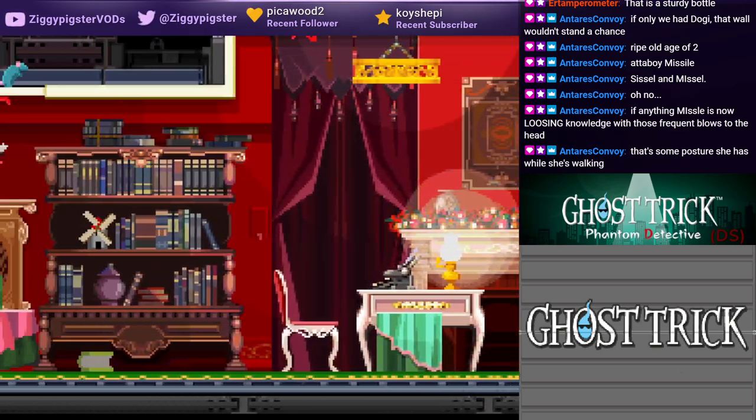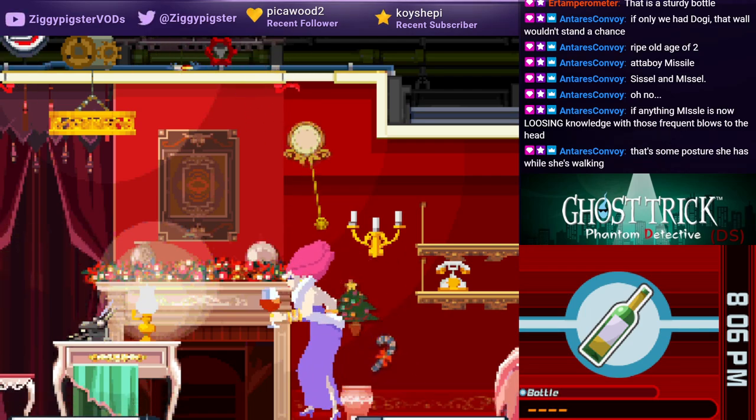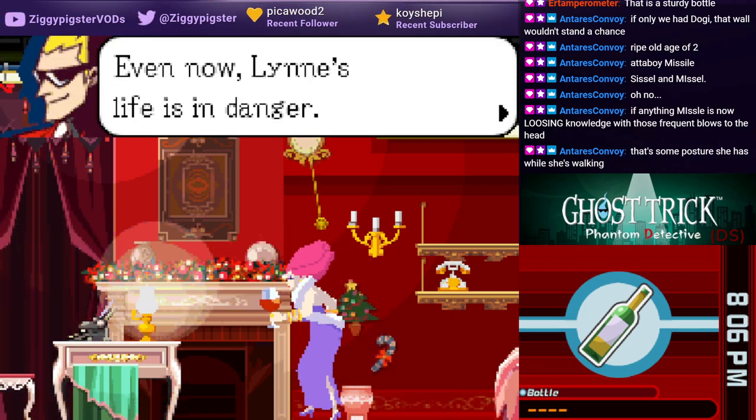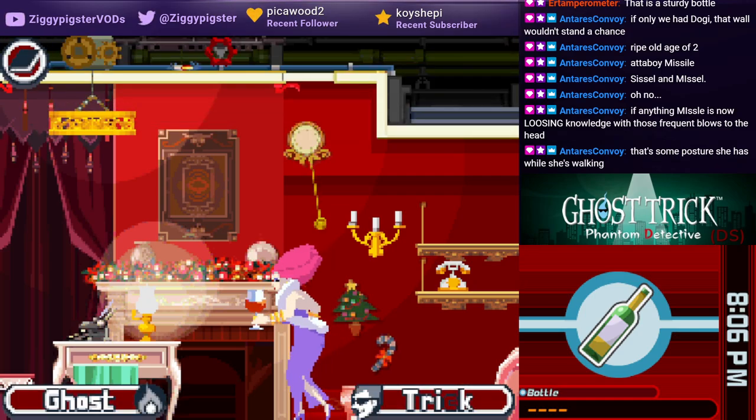Her posture is something else. Trick time. Even now, Lin's life is in danger. Use that phone, and fast. I'd very well make that woman bring it to me. Guess I'll have to find a way over there myself.